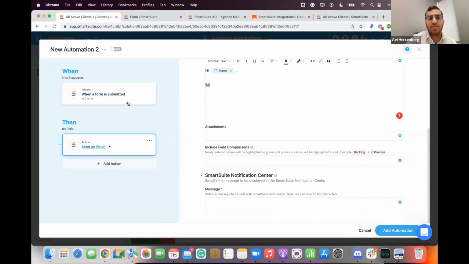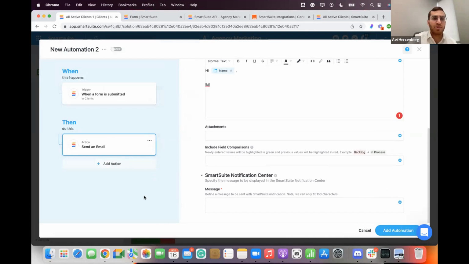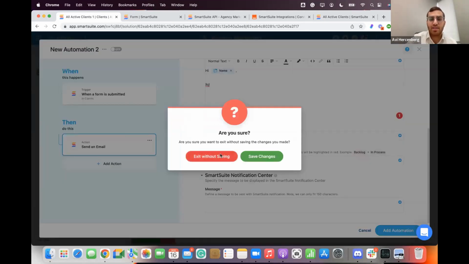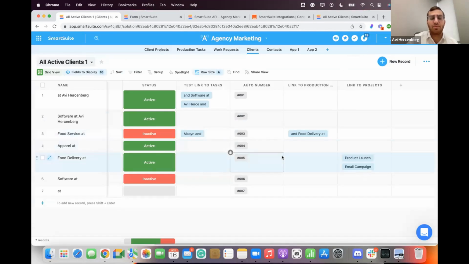But basically this runs any type of automation, and I can have multiple actions running on the same trigger. So when a form is submitted, I can send an email to the client. I can also send them a text message, and I can also update a specific record to say another form was submitted or so on. And this is an essential part of automating your workflow, and where a tool like SmartSuite becomes extremely powerful above and beyond everything else you just saw here.